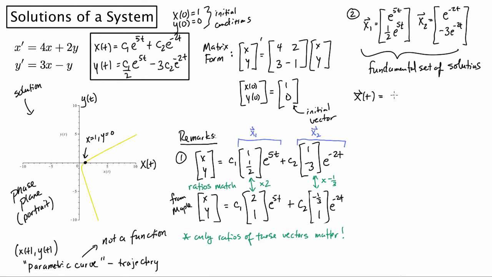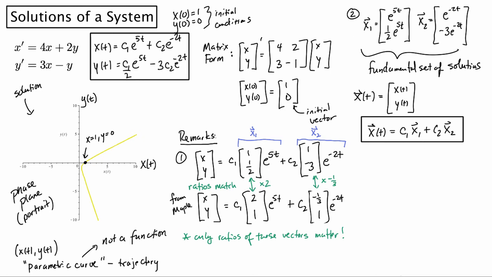then the idea is that what we just discovered is x of t is nothing more than c1. So in other words, let me write it this way first. X of t is the solution vector containing both x and y. I can write x of t in terms of this fundamental set, and it would just be c1 x1 plus c2 x2. And so that is very reminiscent of things we did earlier in the semester, that this is a fundamental set of solutions. You need two because it's a first order 2x2 system. So since it's a 2x2 system that we were working with here, we actually needed two.